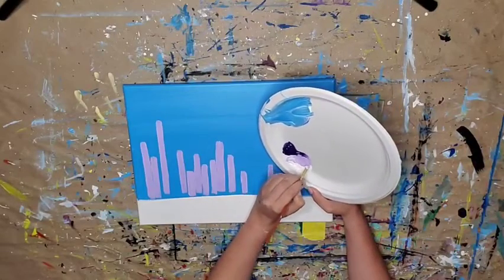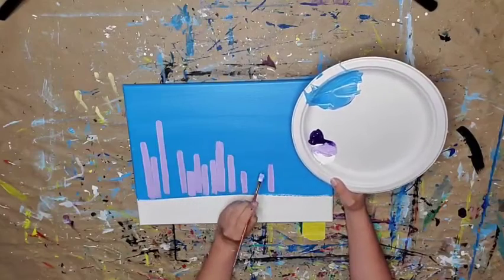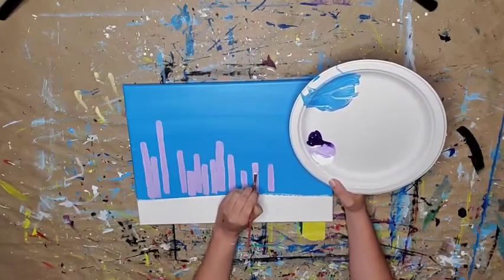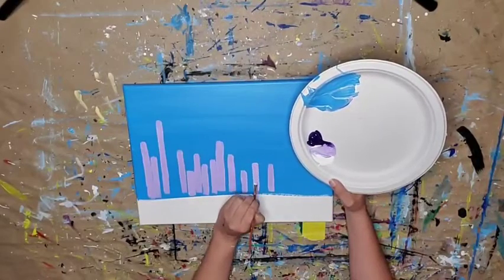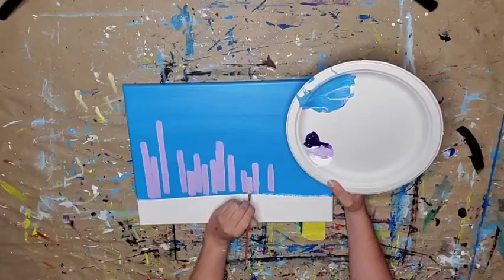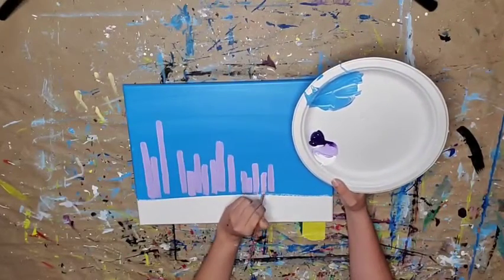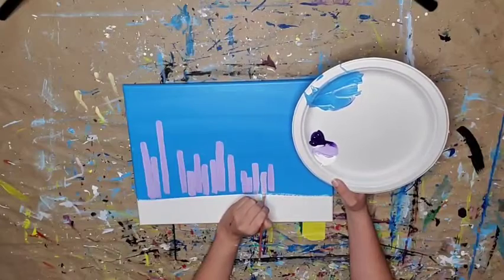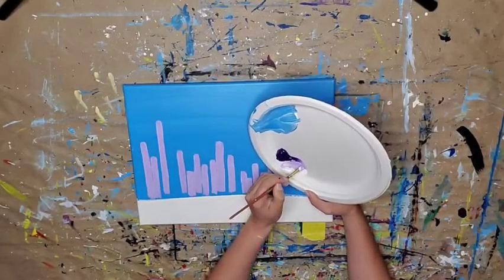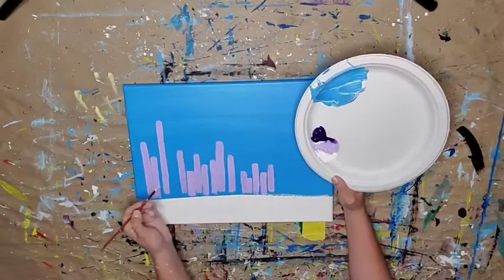Everyone has its own little character and unique look in its size, but for the most part, they're basically just straight up and down. And they're around the same thickness. It is okay to leave some strips of blue between your buildings, because then that would just be that there was sky that you could see between the two buildings.